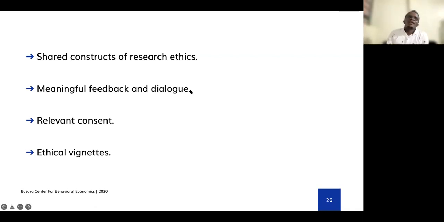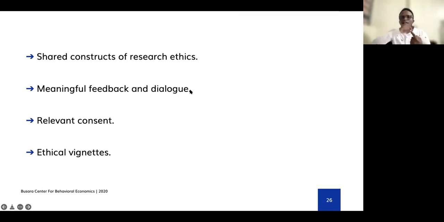So I think the best method is the feedback loop, where you involve participants all the way, from the beginning to the end.